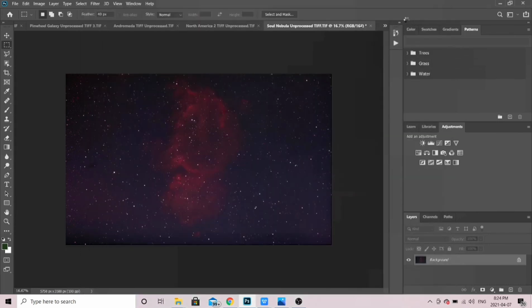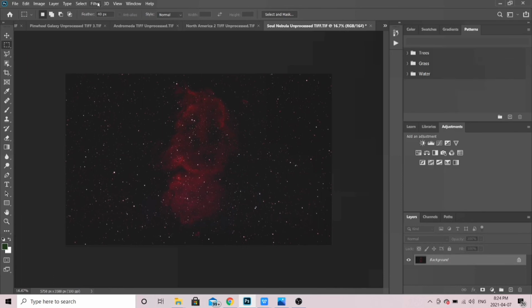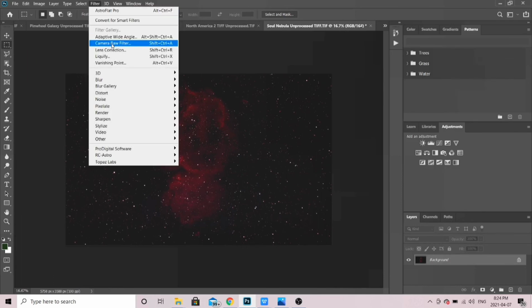And you'll see a difference here now, going from what it was. Here's another dust spot here too. So that's pretty good. You know, it got rid of a lot of those imperfections. You can see a little bit still here of the discoloration, but not bad. Again, you can go in, adjust your contrast, and you can even do more curve adjustments, and you're not going to get that crazy grading that was there before. And from here, of course, I would lasso off the nebula itself, and then make my Camera Raw filter adjustment, as we saw in the other video.